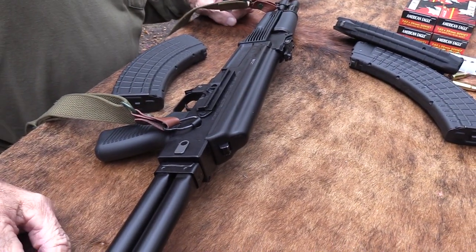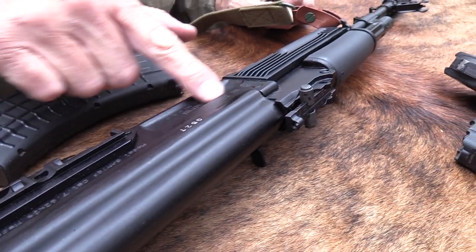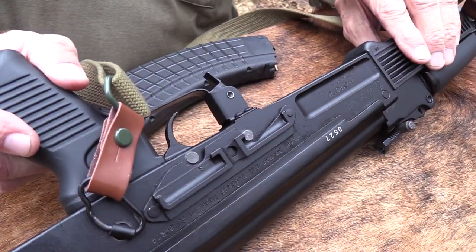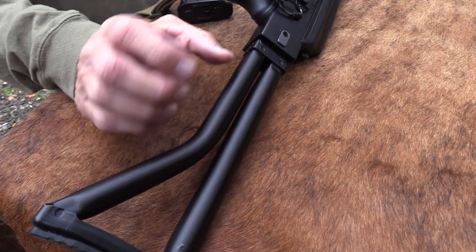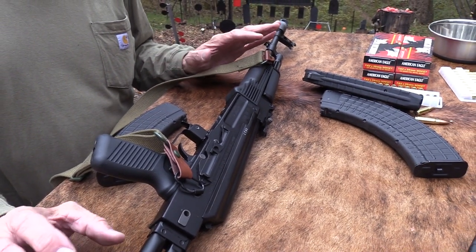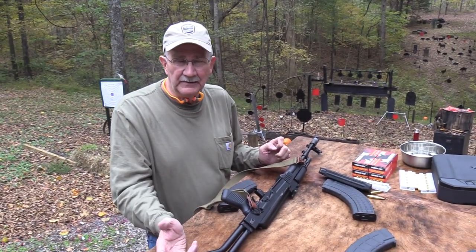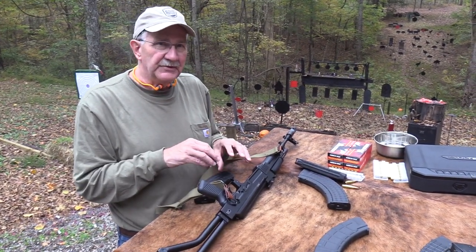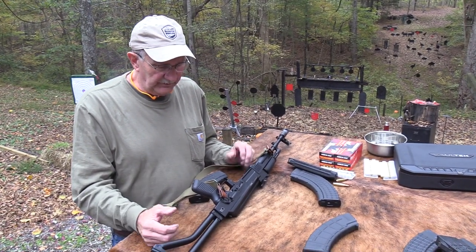These are sweet. This is probably one of the most desirable AKs on the market. They're not cheap. It has a milled receiver, which is not necessary. We've talked about that in some other AK videos. I kind of wanted one with a milled receiver — that's one reason I got this. I like that folding stock. I never owned one myself with a milled receiver. I'm not promoting the milled receiver necessarily over the stamped receiver — they're both really, really good. Both work, and I don't know that there's that much difference, really.